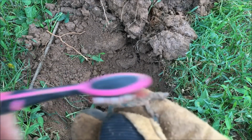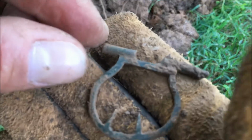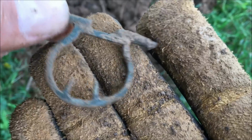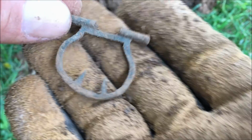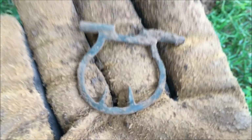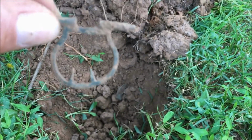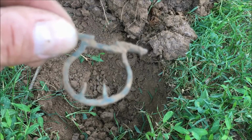Holy cow, there's a big old goose right behind me. Hopefully he stays behind me. But look at that. I saw it in the hole and I was hoping it had the teeth. That goose is really close, so I'm going to stop this clip and get away from the goose. But that's a beautiful find. Oh, I love that piece. I'll be quiet. I'm nowhere near your babies. Let me get out of here.